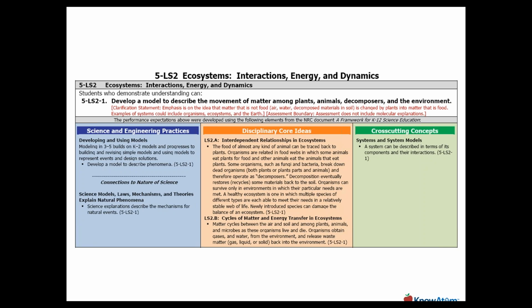The science and engineering practices are skills specific to the discipline of science and engineering. So scientists and engineers, you can see here just in this example, need to be able to develop, and that's key, develop and use models. So not only use something someone else has given them. So that's a skill.